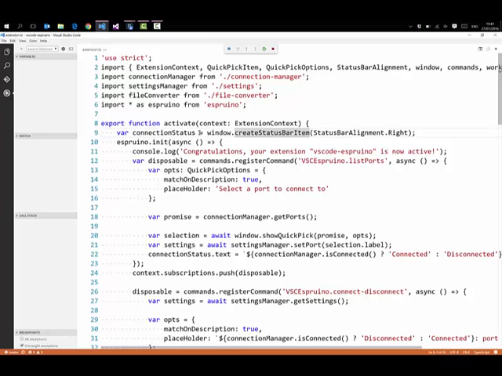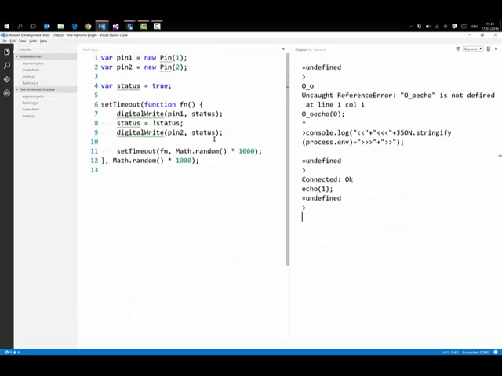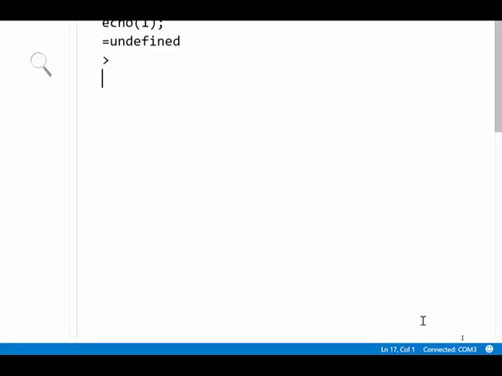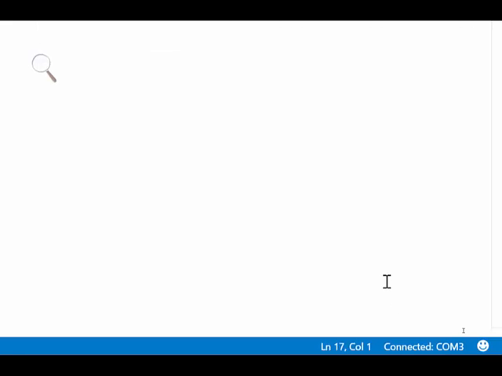I can say whereabouts I want it. Do I want it on the left or right of the status bar? So sort of a docking feature. And then from that, I can write to my status bar. I'm doing that here with a plugin, which you'll see shows that I'm connected to COM port 3, so I can talk to my little Espruino module.